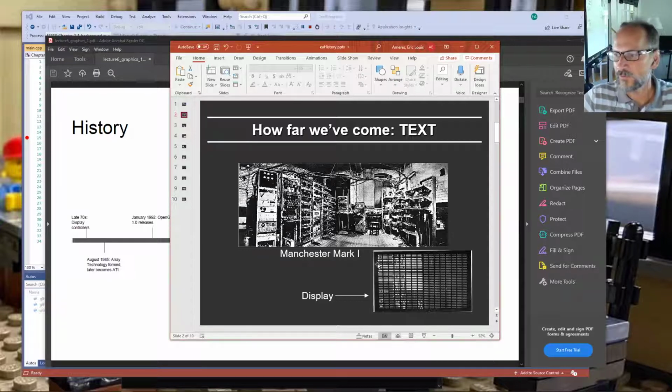Right? There was no interface between you and the computer other than numbers. Text, if you think about it, hieroglyphics and alphabets, they are graphics. They are symbols that represent something else. They're a graphical symbol that let you get at some meaning. There's some underlying piece. So text certainly is graphics.